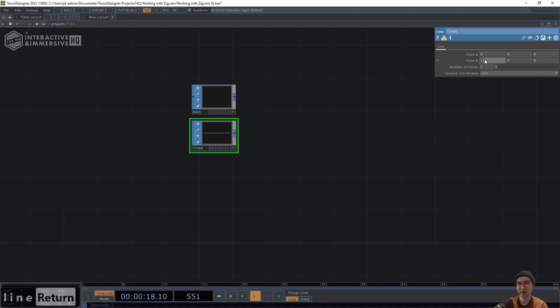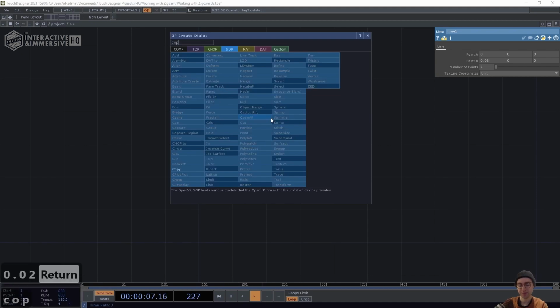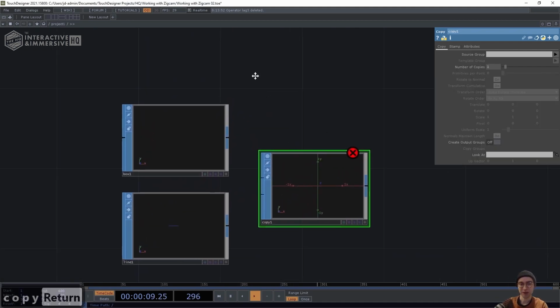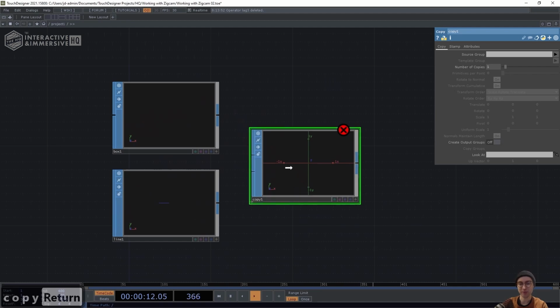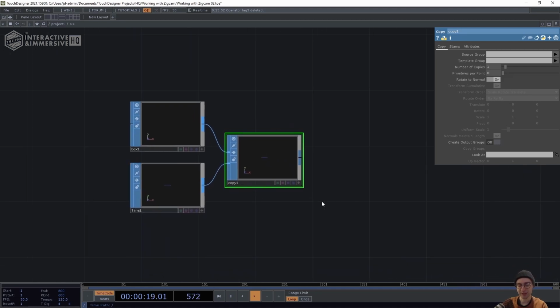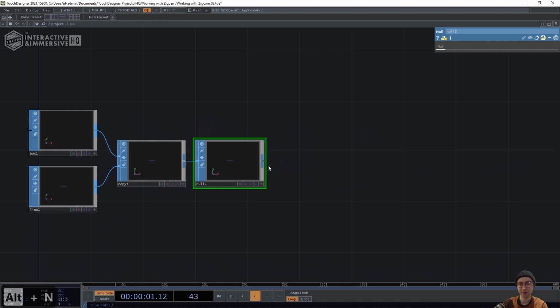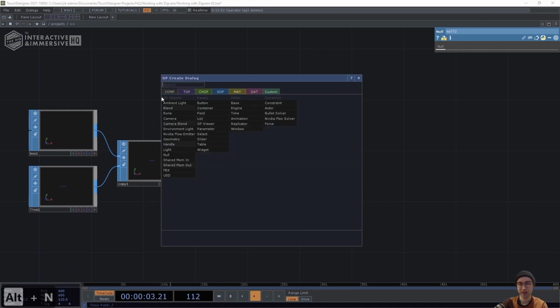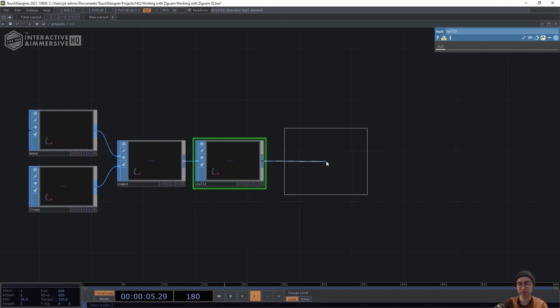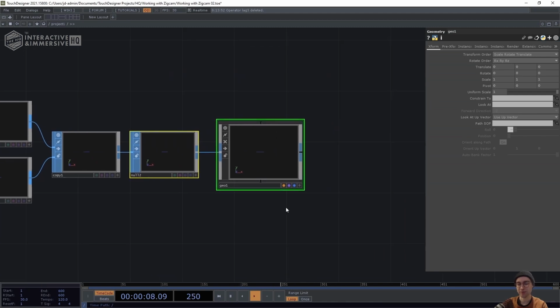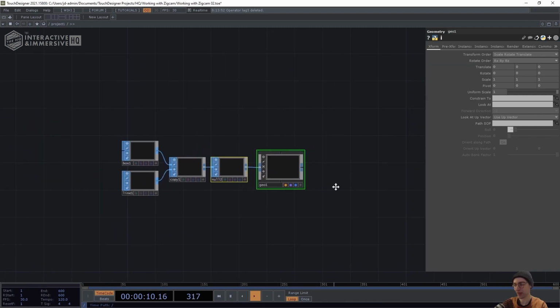We're going to use the line SOP to make two copies of this box. So within the line SOP, my point B parameter, I'm going to change the X value to 0.02. And then we're going to connect both of these things to a copy SOP. You're not going to be able to see a whole lot in the viewer at this point, but trust me, something is happening, and we'll see it in our render in a minute. So we'll connect those things to the copy and add a null, and then we can right click on the output of the null and grab a geometry COMP. Cool. So we're still not seeing much, but that's okay.